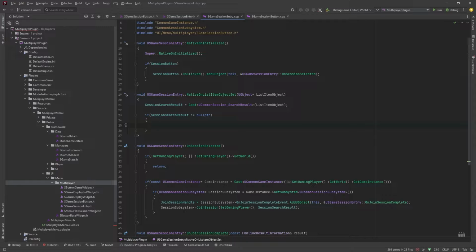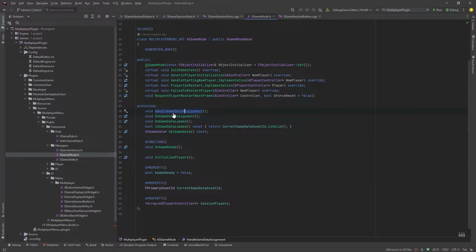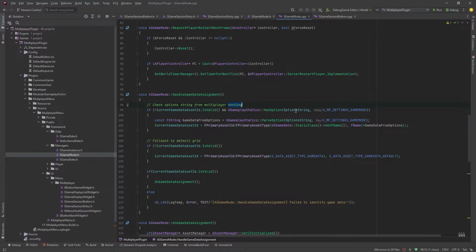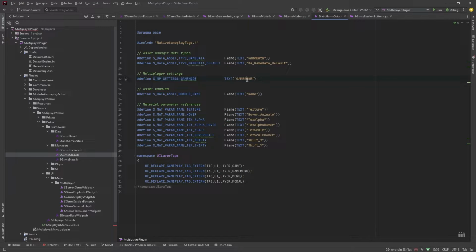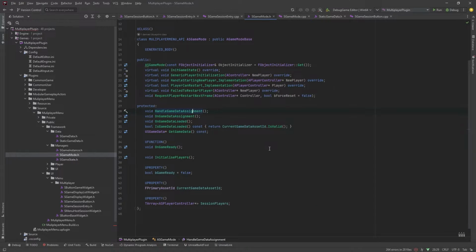So we're going to use a function in the search result, which is get string setting, and that's similar to, if we just go to our game mode quickly and go to this handle data assignment, it's similar to this options string. We're basically reading this options string on the server and getting this game mode, whatever's set in there, which is how we got our game data before, if you recall.